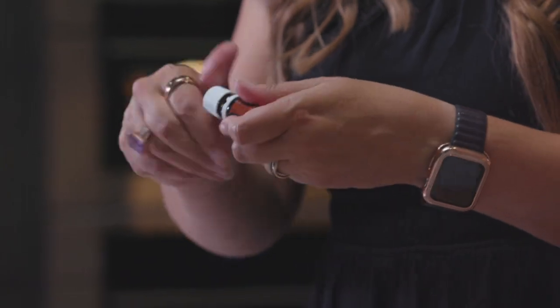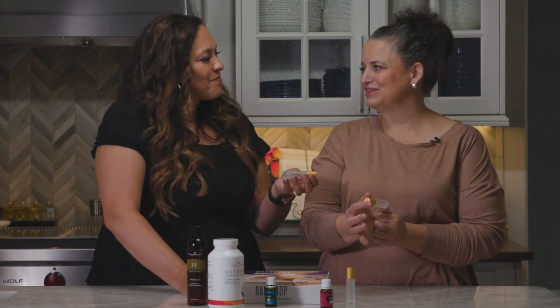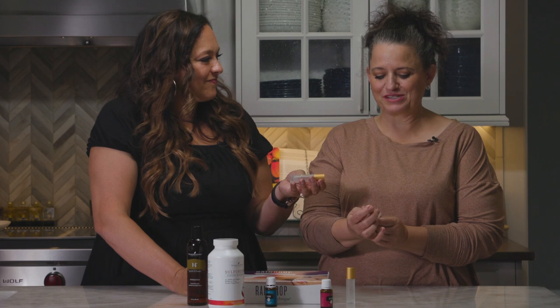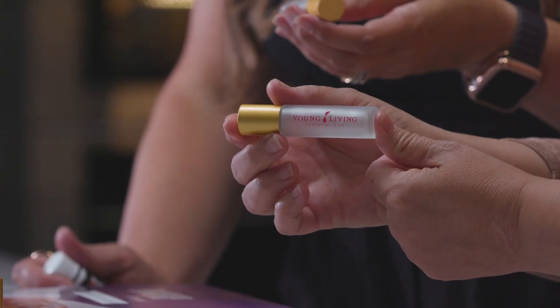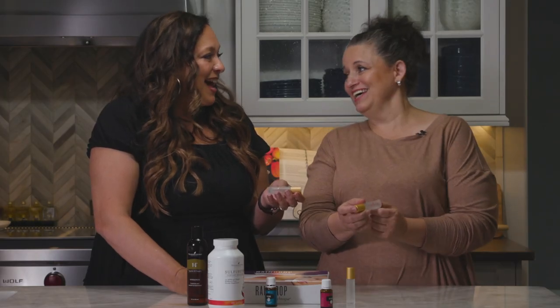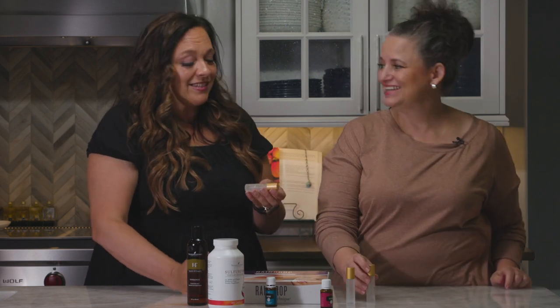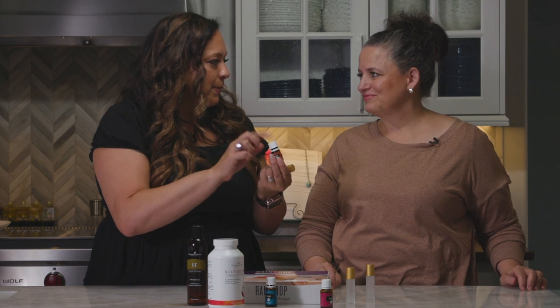And then maybe for that oil, if you're needing to use it topically, you can actually make a roller. A roller bottle, yes. I love these roller bottles. Young Living, we just got these free with purchase. I love the free with purchase. I'm always adding stuff to my cart, so I can get everything free that I can, because that's more cost effective for Beverly's budget. That's right. And every month Young Living has a gift with purchase. And you can pop the roller tops on a bottle.